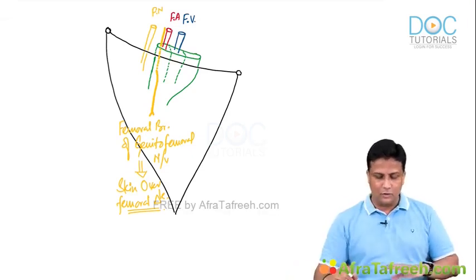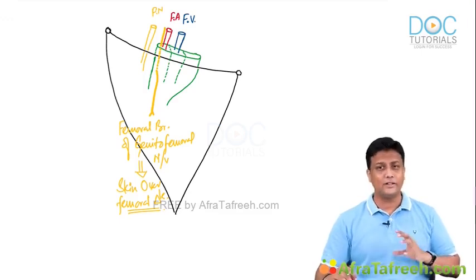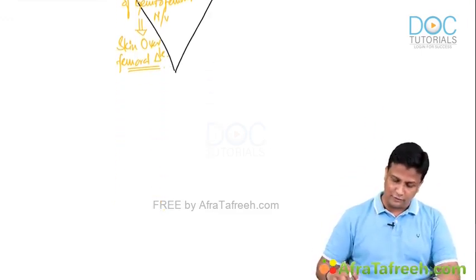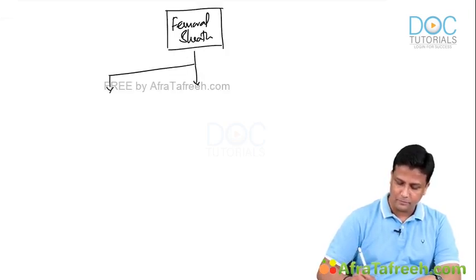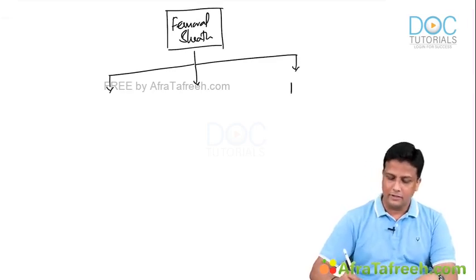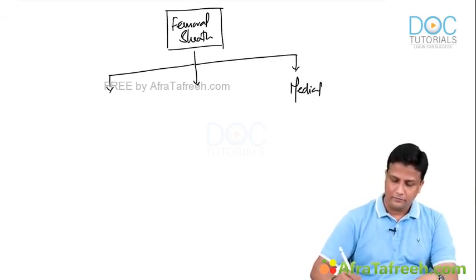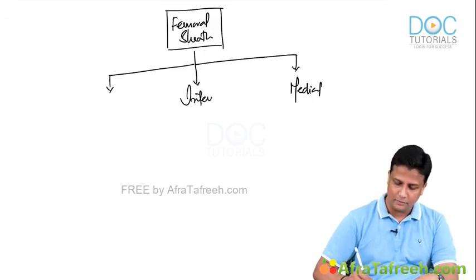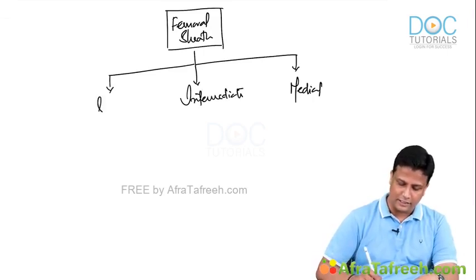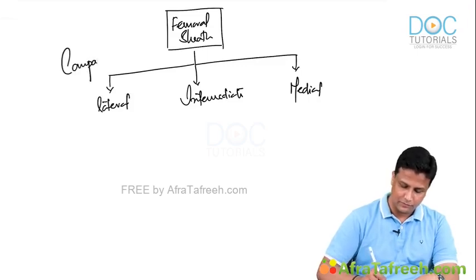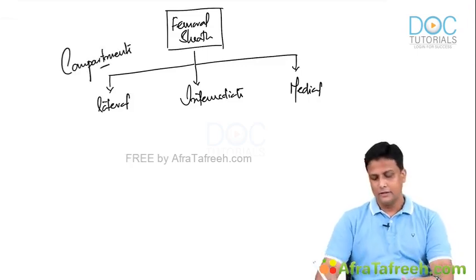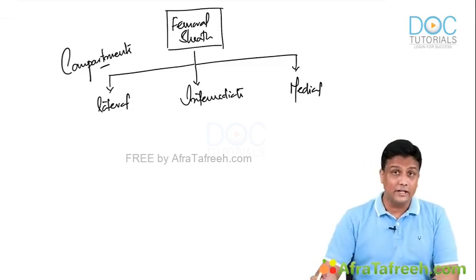Now, once we are done with all this arrangement over here, better we'll do one thing. First of all, we'll write down the notes till here, then we'll move forward, guys, about the medial compartment. So, the topic that we are learning right now is femoral sheath. And as I told you, the femoral sheath is the one which is actually divided into how many compartments, sir? 3 compartments over here. So, there will be a medial compartment, and then there will be intermediate compartment, and then you have got the lateral compartment. Okay. So, the femoral sheath is divided into 3 compartments, the medial, intermediate and lateral.